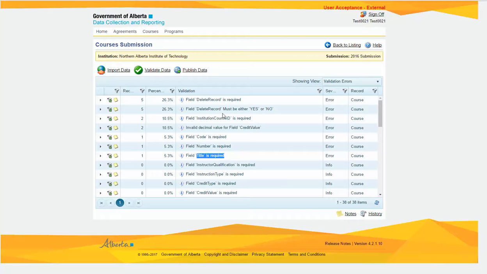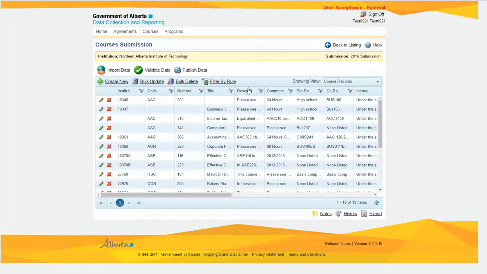Now, if you wanted to move forward with just the things you've already edited, and if you've got too many records that you don't want to edit for errors at this time, you could go ahead and publish the data as step 3 and come back and edit the errors later. Before you do so, if you wanted a copy of all of your data first that you put in the system this time, collect course records, and then you could select the export function here, as you see below.